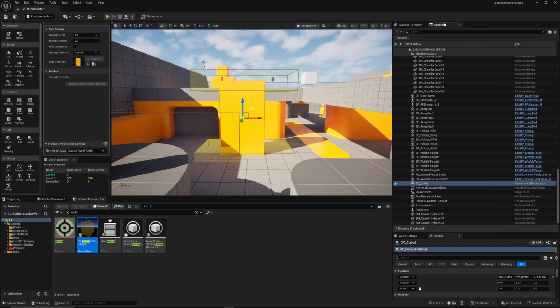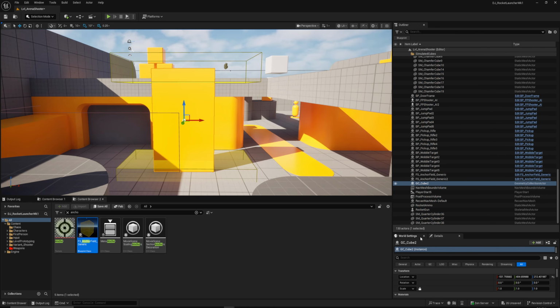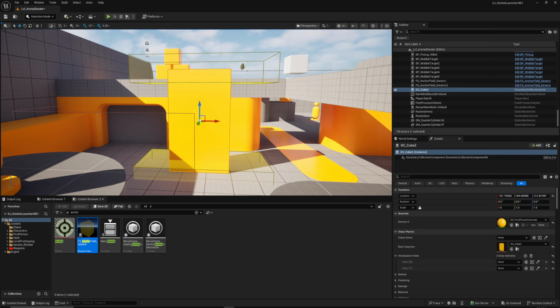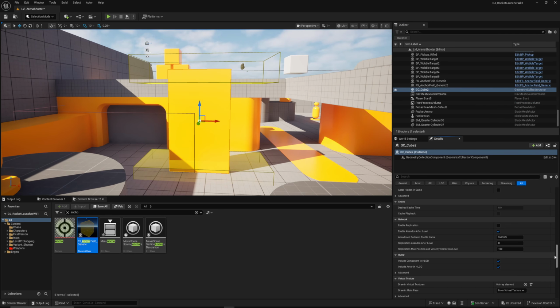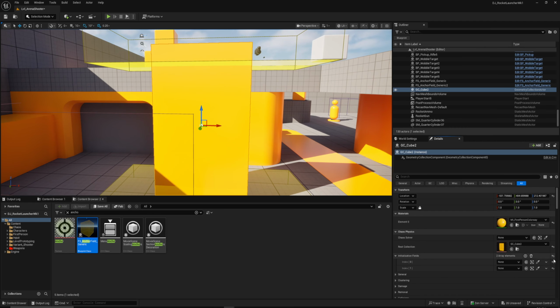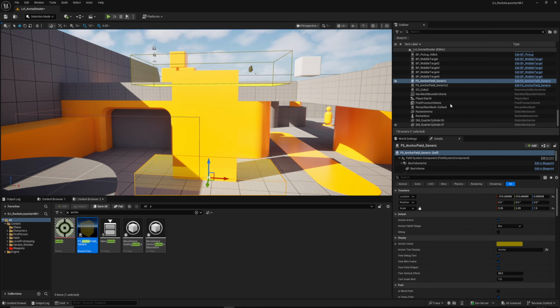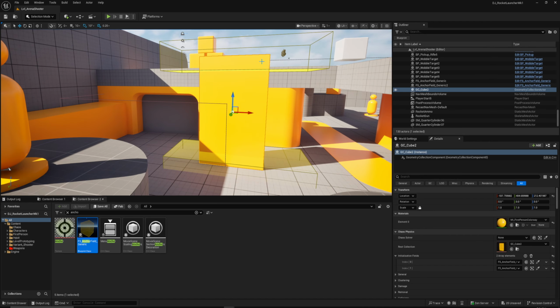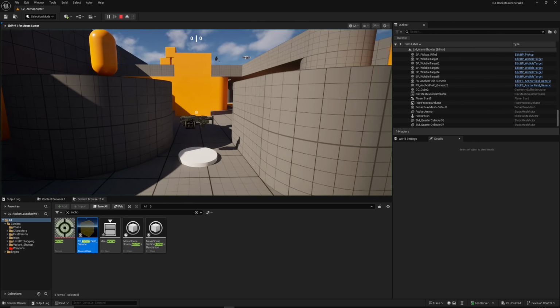What we can do with this is, I'm actually going to go back to selection mode for now, bring up our details here, and we can see on our geometry collection, we have initialization fields. I already did a bit of messing around off recording, but I'm just going to revert this for you guys. Click the revert button. We can click add element, and we're going to add 2 elements, one for each anchor field here. So we have anchor field generic and anchor field generic 2. Boom, boom. And I'm just going to show you guys what this does.